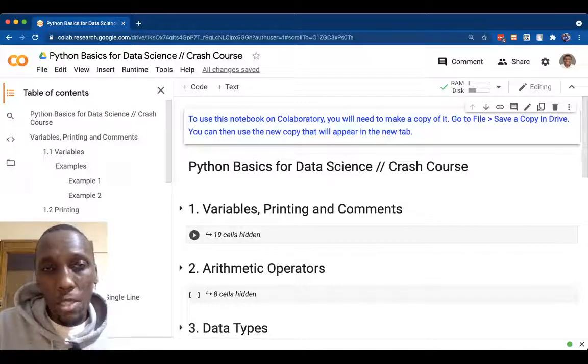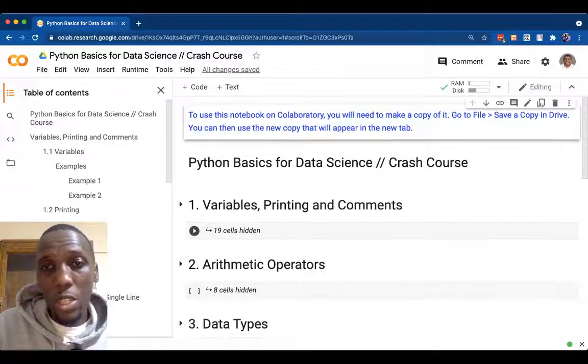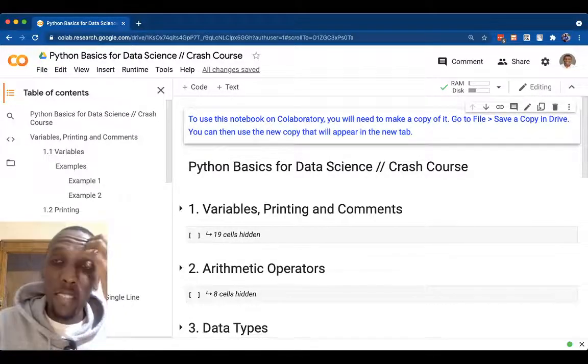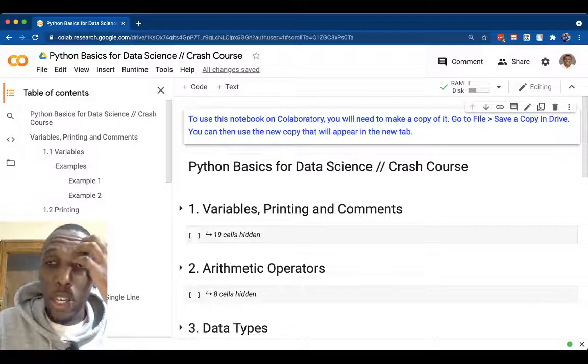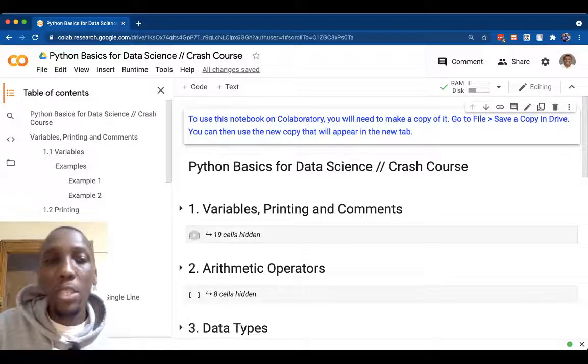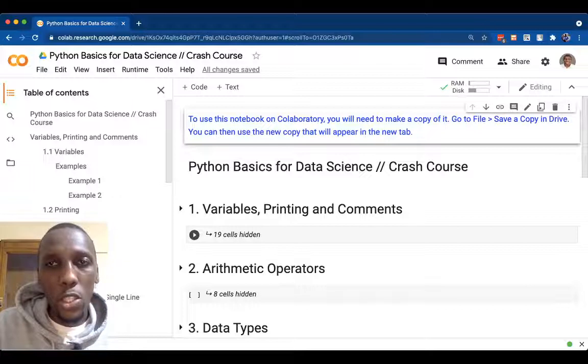So, starting off, we are going to go through variables, printing, and comments using the Python programming language. The first thing that you would need to do is to connect. On the right side of your screen, you'll see a connect button. I've already connected my notebook environment to servers, which will be running the Python code in this session.